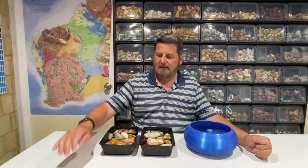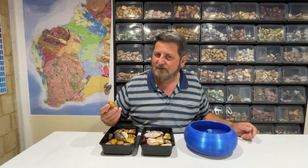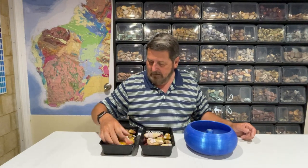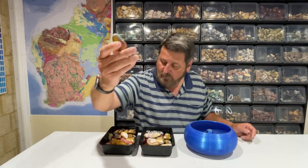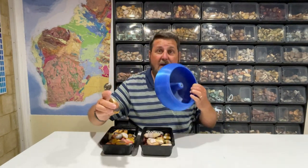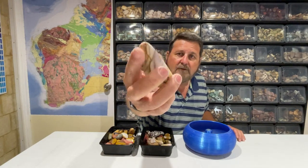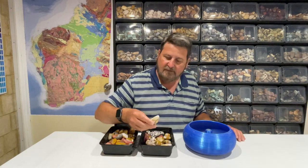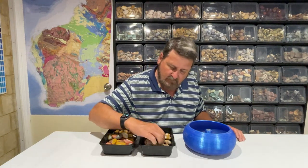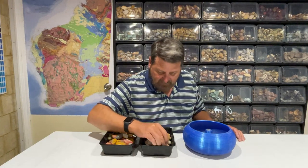So how did the rocks turn out? Pretty good — very good actually. Mookite's a little bit tricky; sometimes some of the paler colours don't always gloss very well — they don't take the polish. But the darker colours come up very well. There's lots of really nice gloss on these rocks. Some of the lighter colours in Mookite don't gloss very well — sort of a matte, semi-gloss finish — but I think that looks good too. Some of them have a combination of both — the matte and the gloss — and to me I think that looks kind of good. There's some great colours and patterns in here. I'm very happy with that.